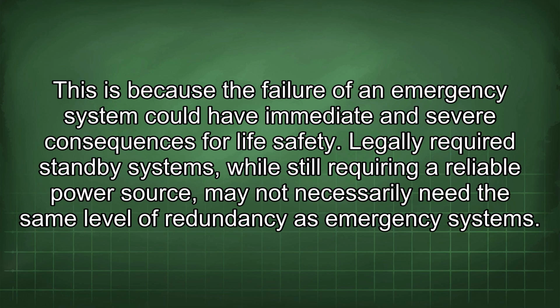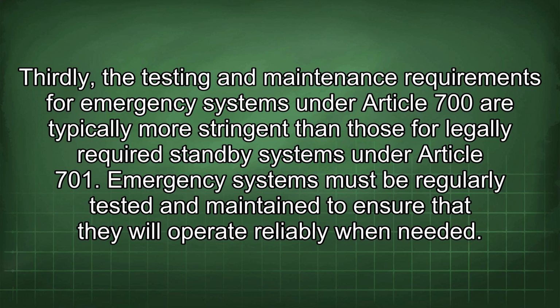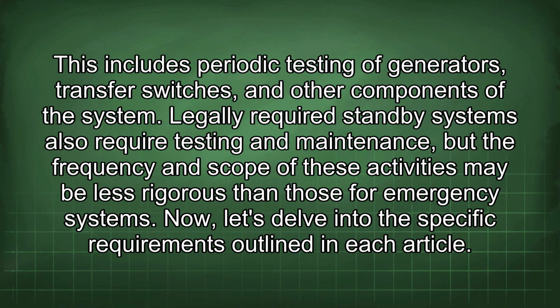as emergency systems. Thirdly, the testing and maintenance requirements for emergency systems under Article 700 are typically more stringent than those for legally required standby systems under Article 701. Emergency systems must be regularly tested and maintained to ensure that they will operate reliably when needed. This includes periodic testing of generators, transfer switches, and other components of the system. Legally required standby systems also require testing and maintenance, but the frequency and scope of these activities may be less rigorous than those for emergency systems.